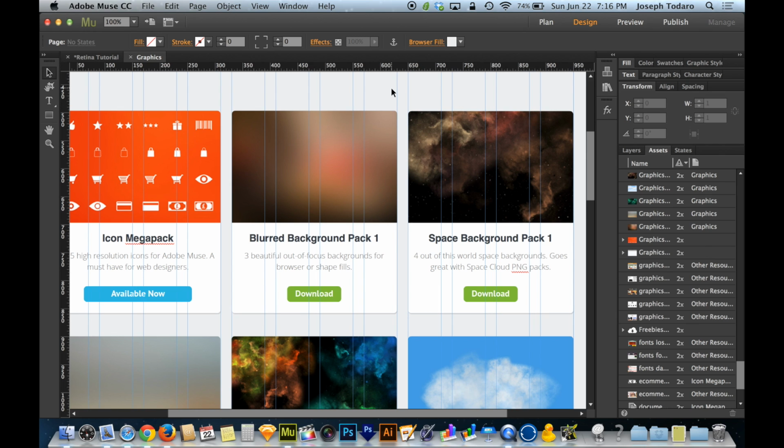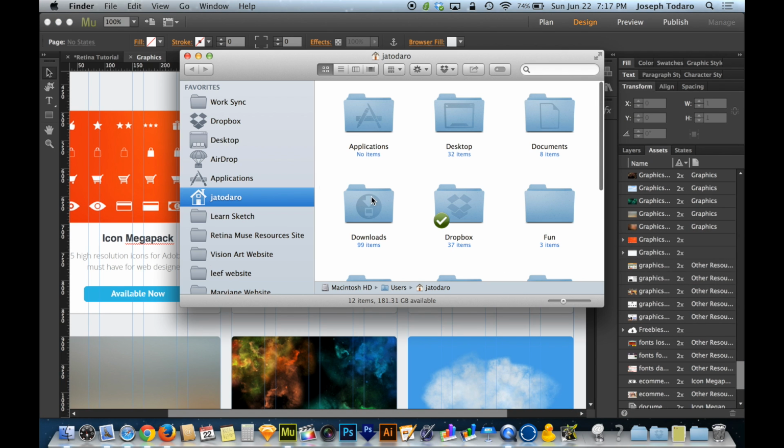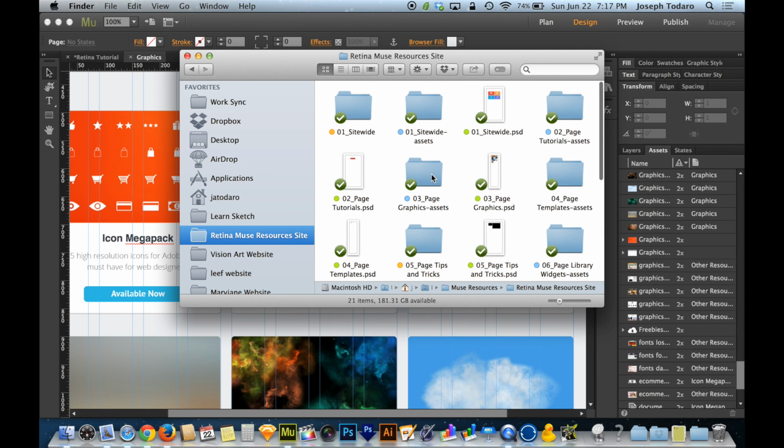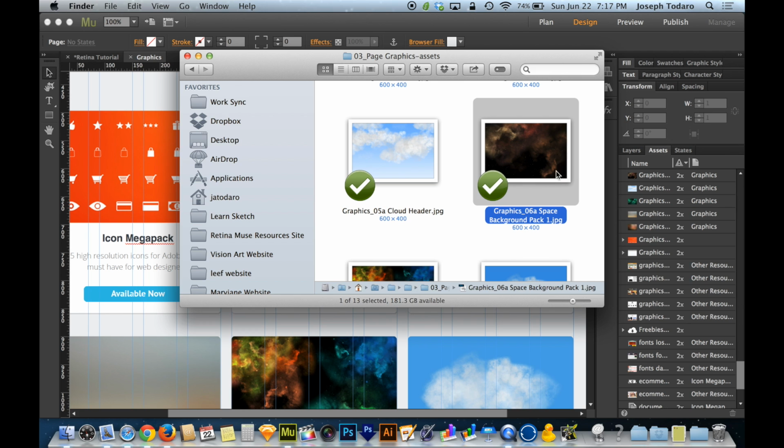So just remember, design all of your assets, get all your photos, your graphics together at double their resolution horizontally and vertically, and you'll never have a problem. You'll be able to drop everything in. And in fact, even though, let me go back to the Finder here, which folder, graphics assets, where was that space? Here we go. So here's that space image.